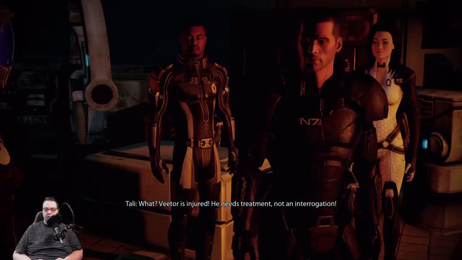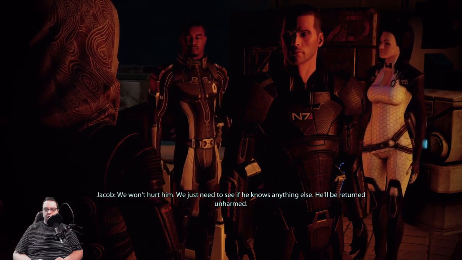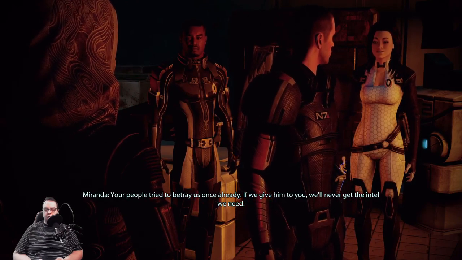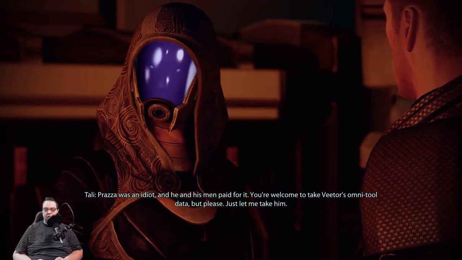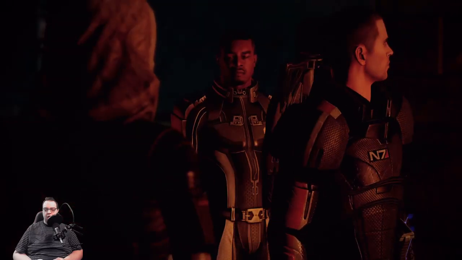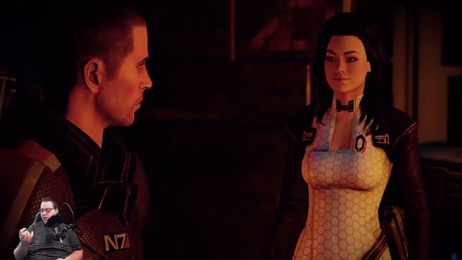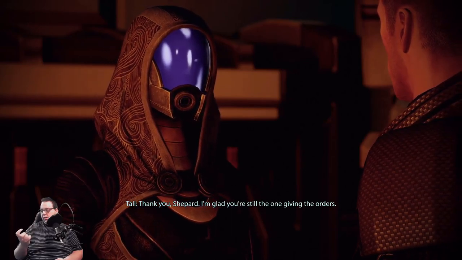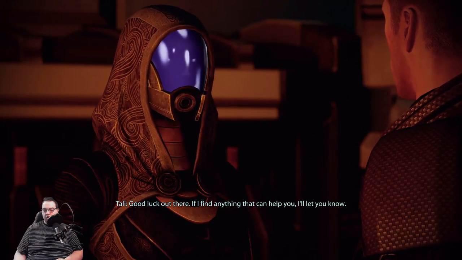What? Vitor is injured. He needs treatment, not an interrogation. We won't hurt him. We just need to see if he knows anything else. He'll be returned unharmed. Your people tried to betray us once already. If we give him to you, we'll never get the intel we need. Praza was an idiot, and he and his men paid for it. You're welcome to take Vitor's Omnitool data, but please, just let me take him. He's traumatized and he needs medical care. Tali will give us the Omnitool data and take him to the flotilla. Understood, Commander. Thank you, Shepard. I'm glad you're still the one giving the orders. Good luck out there. If I find anything that can help you, I'll let you know. We're ready for pickup.